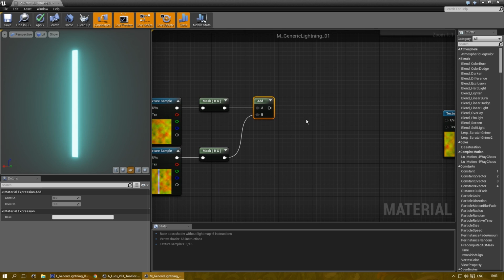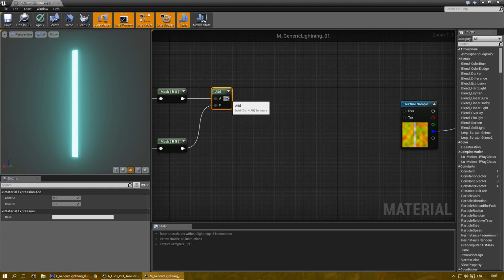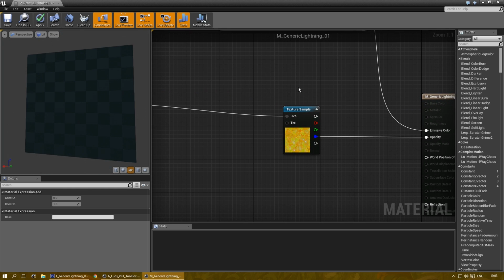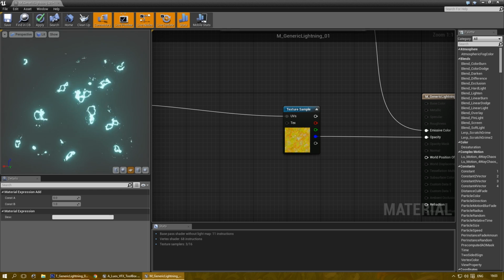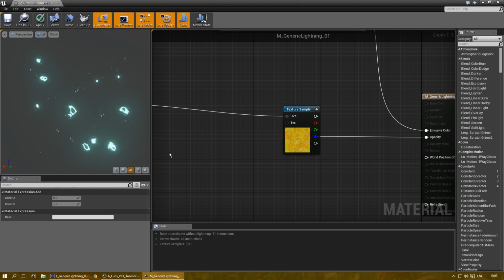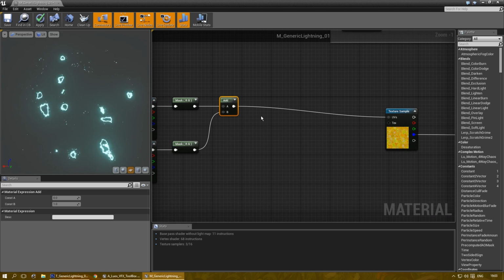And there. And if I plug that into here, you can already see some weird results going on, which can be very cool for other stuff, because this might be a cool microbe or another cool particle effect, whatever. But we need a bit more sophistication.